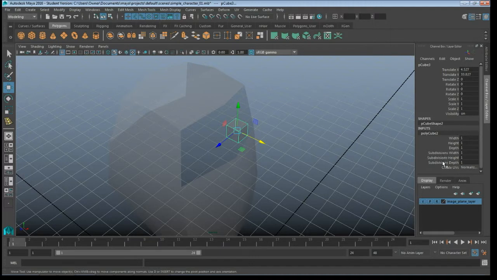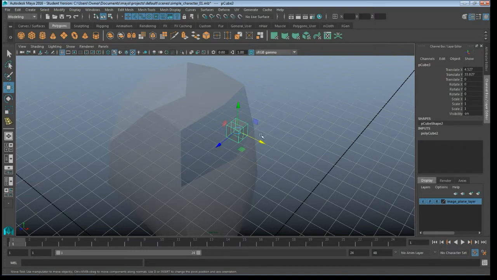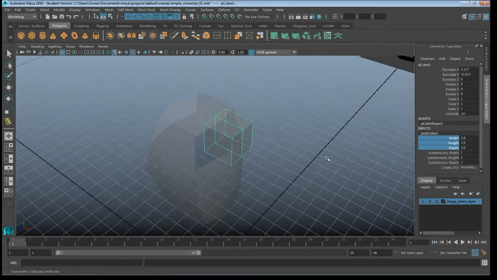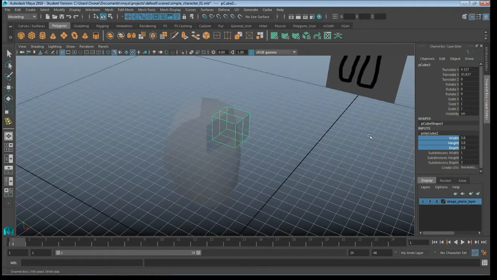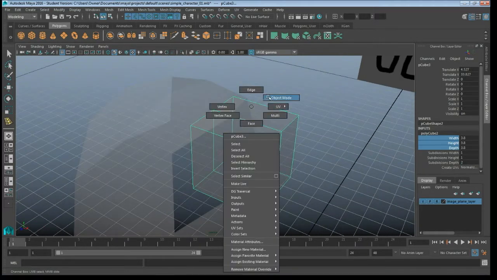I believe my depth should be good. There we go. 1 cut in the depth. So now I have 6 slices. And I will adjust the size of my cube. I'm going to make it a little bit bigger so it fits the size. And now I can make the length for the arm here. Actually, I'll hold off on the length. I'll just get this part done.